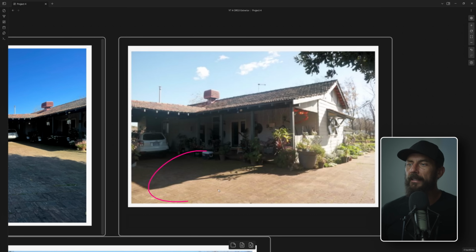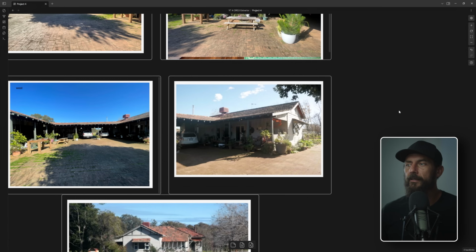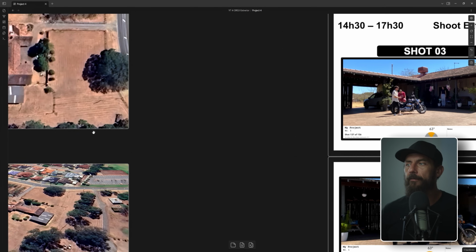The problem with backlighting the house is that our daughter is going to be underneath here. She's the hero of the ad. And then we're going to be doing close-ups inside here. Where are we going to bring the level? Is it going to be halfway decent? Is it going to match what's happening with the boys outside? Because this shadow is going to race across the ground. As the sun dips, this shadow comes out further and further. And that might be good or it might be bad. It's definitely bad if we are not prepped for it. Okay, so that is a reminder of where we left off.